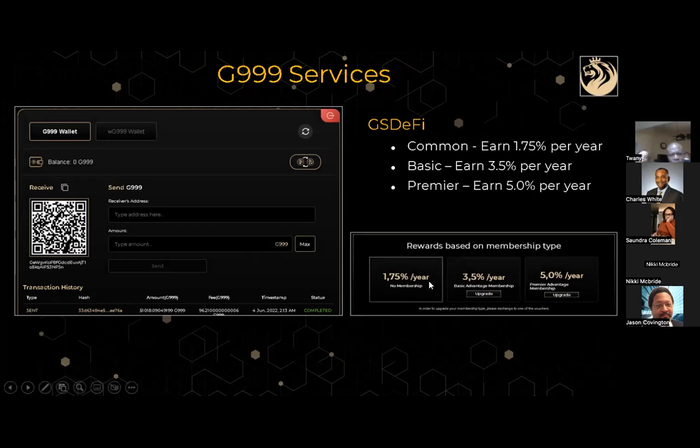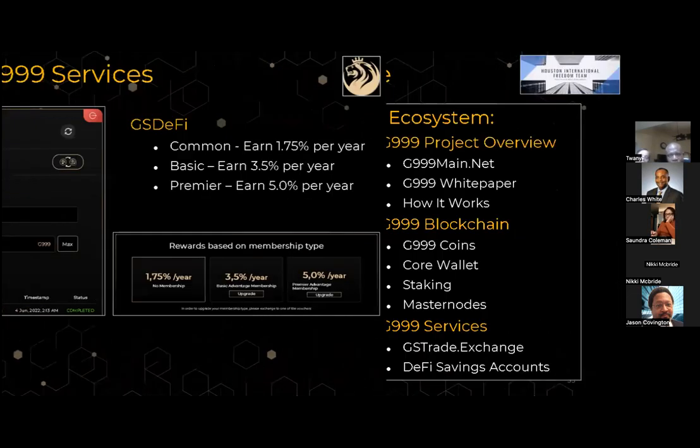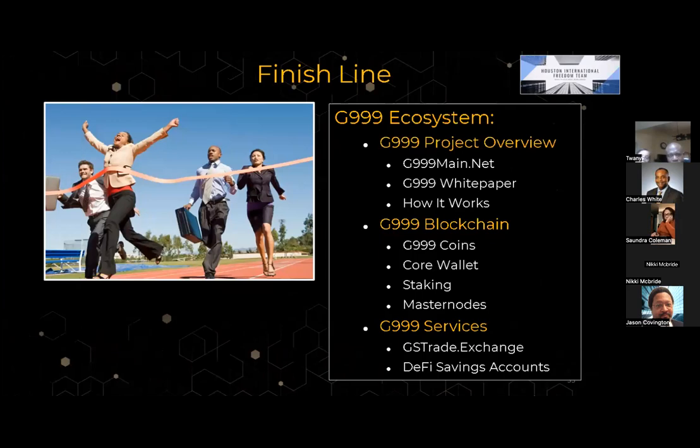Basically, here they are. They also talk about memberships here, but don't worry about that. Basically, there are three tiers: the free tier and two different paid tiers. You can look at more on GS Trade's website. So that is the basic introduction to the G999 ecosystem. There's a lot going on here, and most likely you haven't been aware of all these things at once, but that's okay. What I've told you will give you a good foundation for building into the things we are now going to talk about.